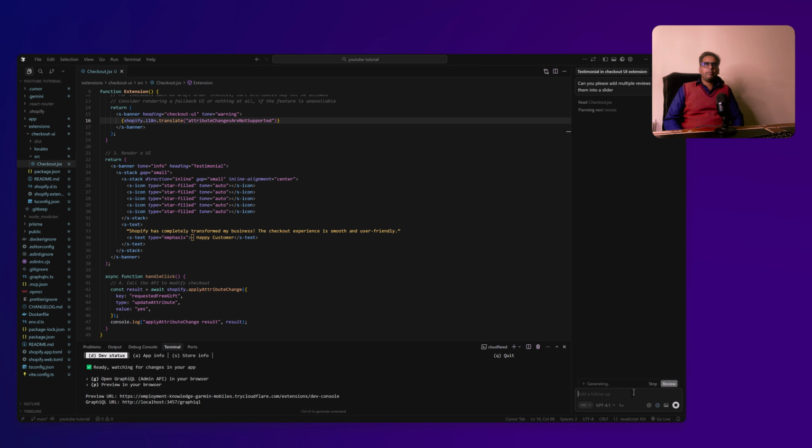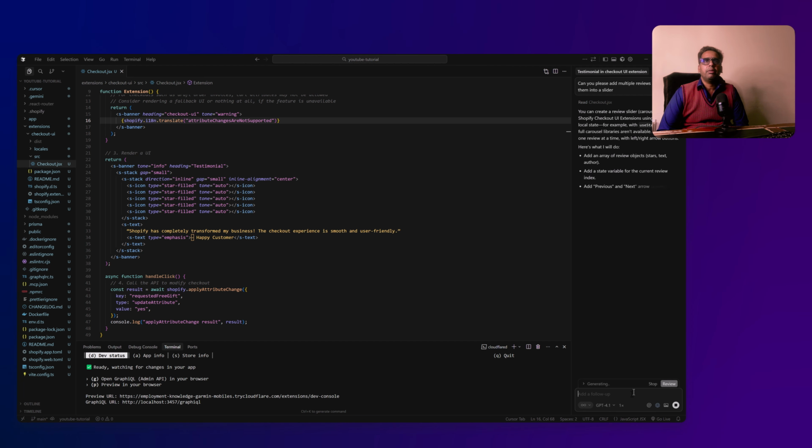We are going to change the single testimonial into multiple testimonials, and we will add the slider over there. You can create the slider for the Shopify extension using the Preact useState. For example, add an array of review objects with stars, text, and author, and add a state variable for the current index.